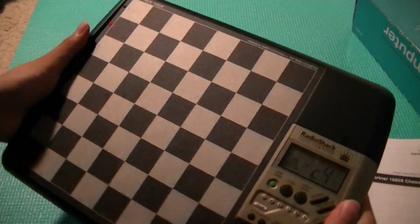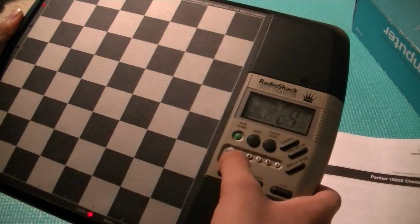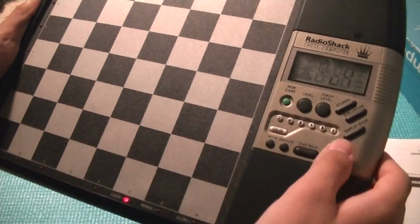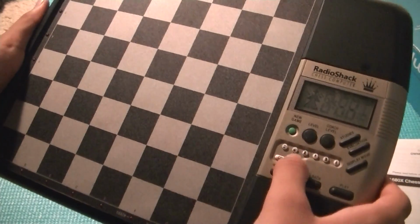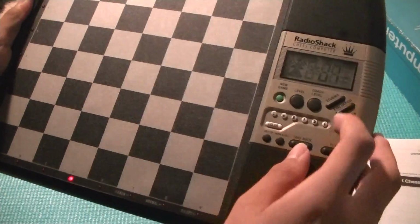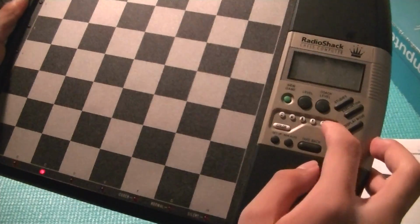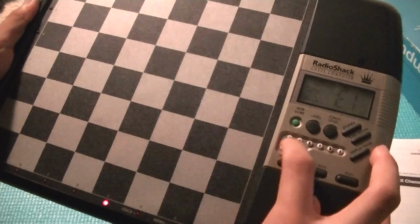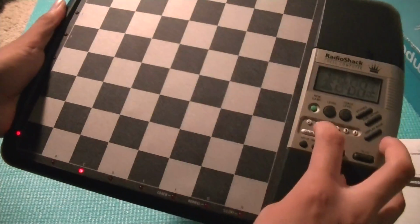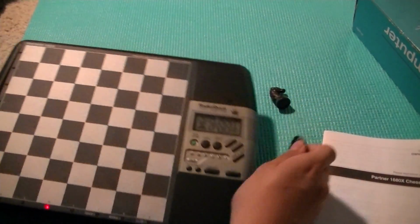So if we wanted to set things up, you can see that it's showing us where to put each chess piece. For example, where to put the king. I'm going to press on that. It's going to show me that. I'm going to press new game, and then it's going to show me that if I press on the queen, this is where to put the queen. If I press on my rook, this is where to put the rook, and also I have to put it here, and it's going to show me where each piece has to be positioned if I plan on playing the game correctly. So it's very cool in that it also teaches you the positions of the pieces as you are playing, especially if you're a novice to chess.